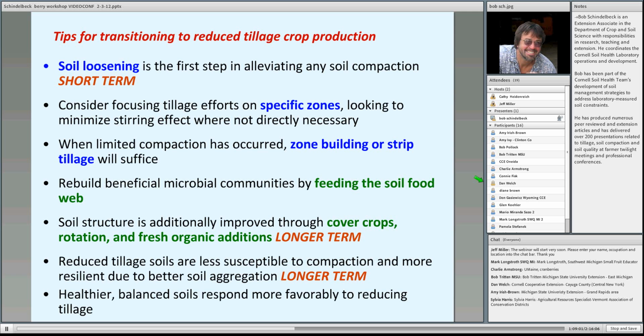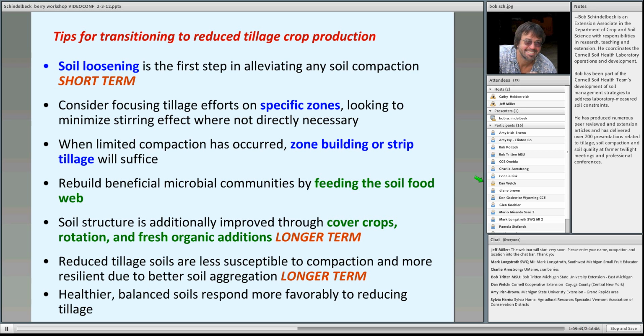So first of all, soil compaction is a question of soil being dense. To alleviate that, we want to loosen the soil. Again, this is with the iron in the field as opposed to using plants to do it. But we can focus our tillage to specific zones, for example a wheel track zone. Maybe the only area compacted in our field is where a particular piece of equipment went. Well, it might behoove us to focus directly on that rather than attempting to loosen or till the entire field.